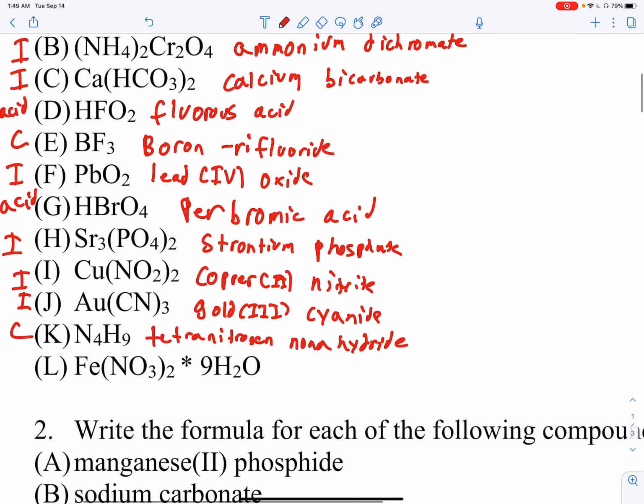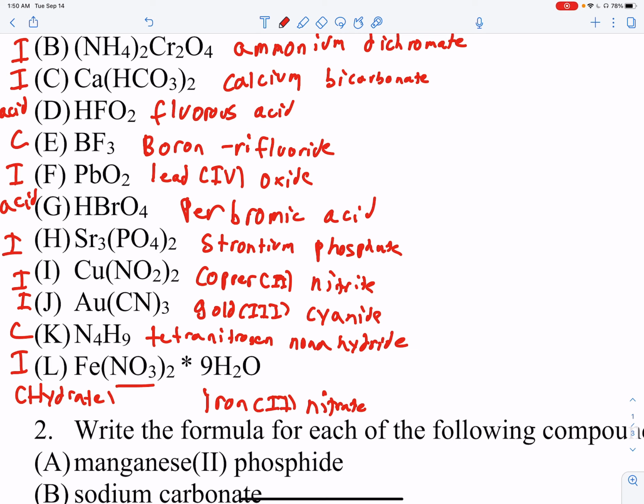Okay. Letter L is technically an ionic compound. It's more specifically a hydrate. Hydrate is a salt, so all of these ionic compounds between a metal and a nonmetal are salts. So it's a salt paired with water. If you were to feel it in your hands, which you'll do in a lab, it has a kind of wet feeling to it, but it's a solid. So it's a little interesting. So all you do is you name the compound on the left, and then you specify how many water you have by saying the prefix of the number and ending it in hydrate. So example here, this is iron 2 nitrate. So this is the nitrate polyatomic ion.